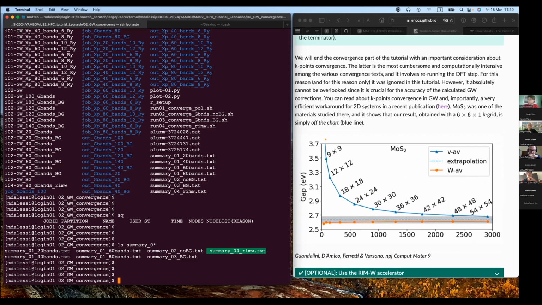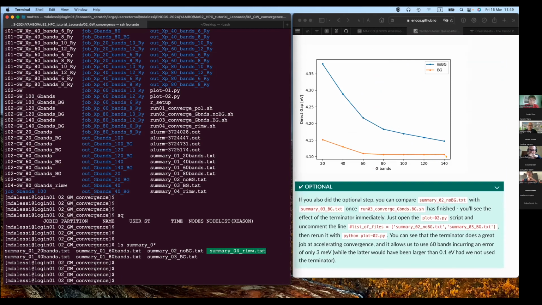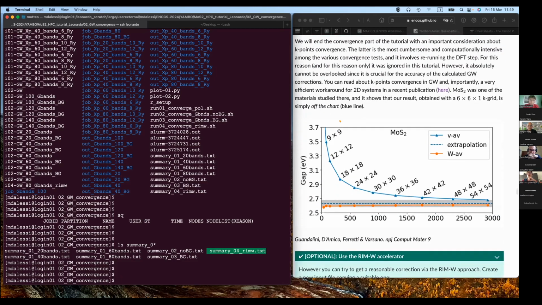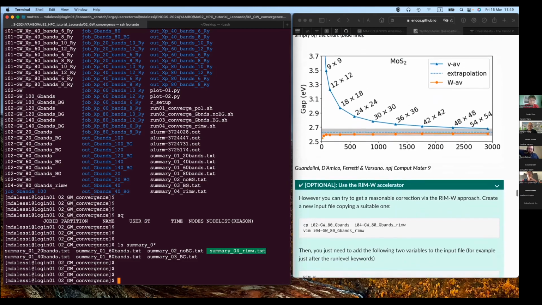With the 6x6 grid that we were using, we're off the chart, essentially. Indeed, even with the terminator, we got like a 4 electron volt band gap. Okay, let's see where we are placed with rim W.